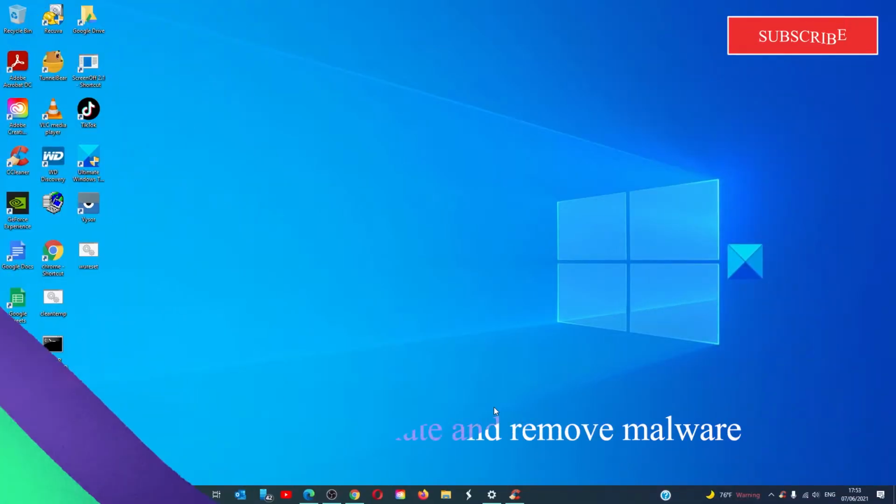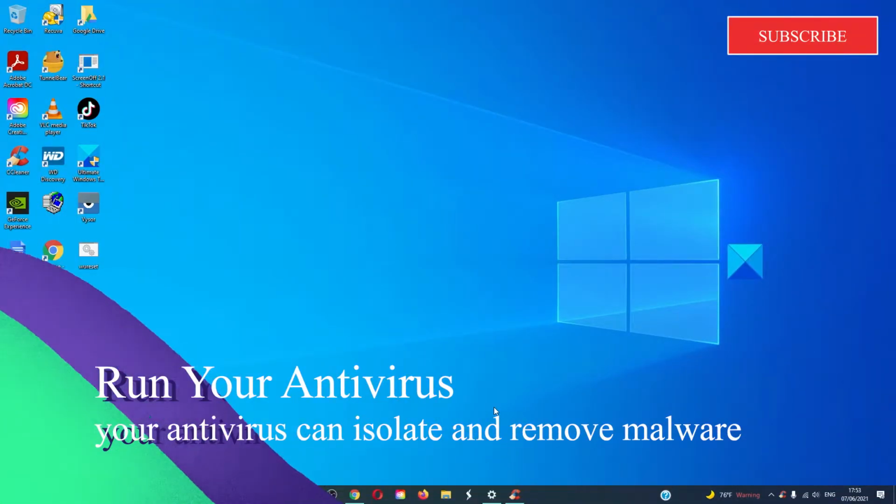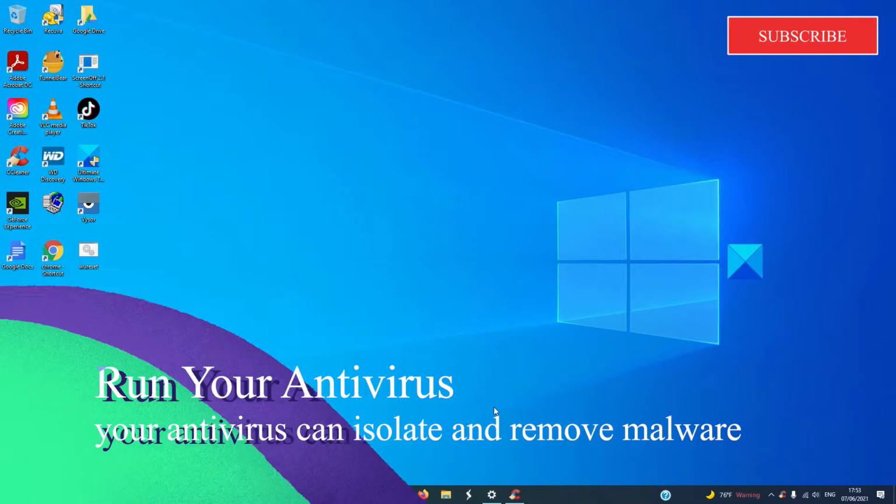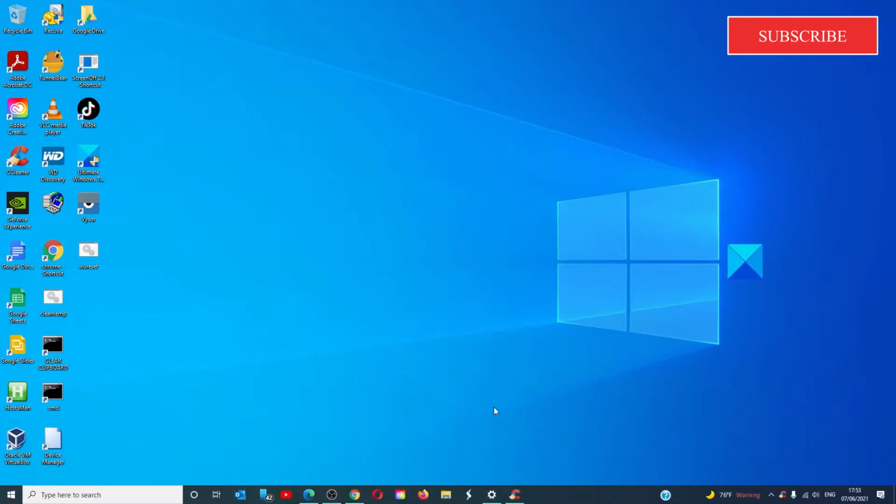Now, run your antivirus. Every antivirus software will work differently, so make sure that yours is set up properly. Visit the software manufacturer's website of your antivirus to make sure that it is updated to the latest available version and settings. If you are suffering from a severe malware attack, run the antivirus scan in safe mode. This is a preferable way to run your scan. However, not all antivirus software will work in safe mode, so once again, check the software website.